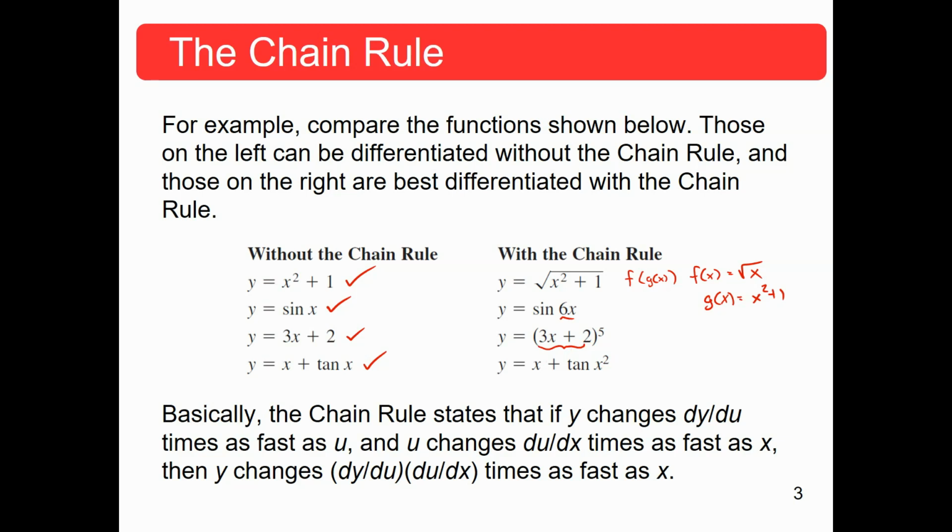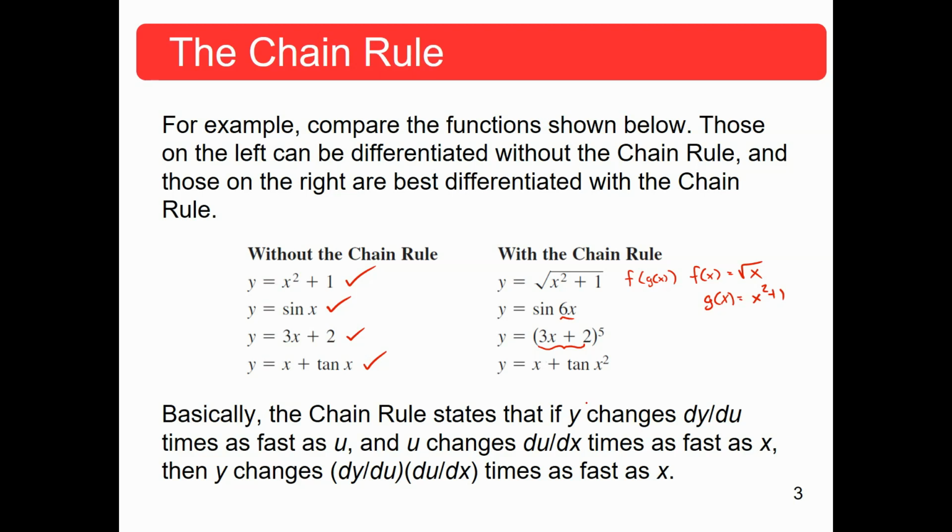So, before I lay out for you exactly what the chain rule is in terms of something you'll understand, let me put it in terms of something you may not quite grasp until we look at the next example. Chain rule tells us that if y is changing with a rate of change with respect to u, we're going to call it dy du. Now, u is a function of x. So u is changing du dx times as fast as x. So we can take the rate of change of u with respect to x. And y is changing totally dy du times du dx.